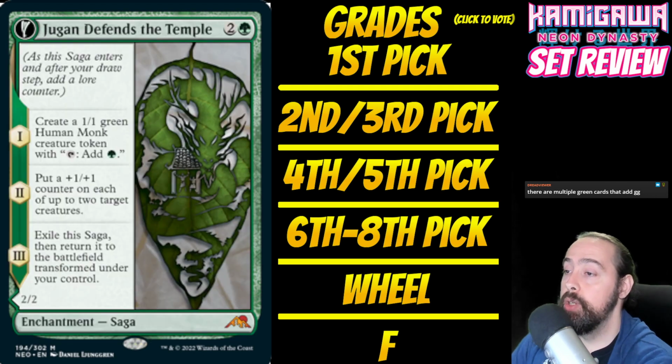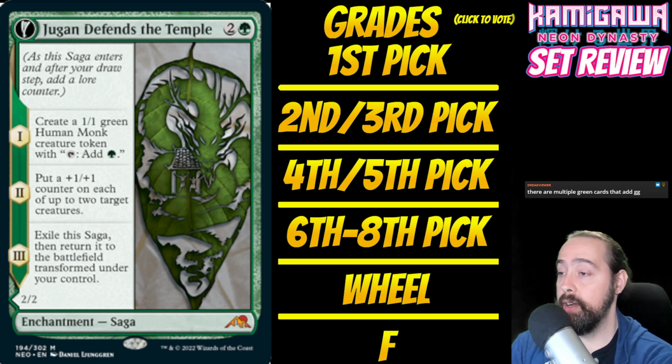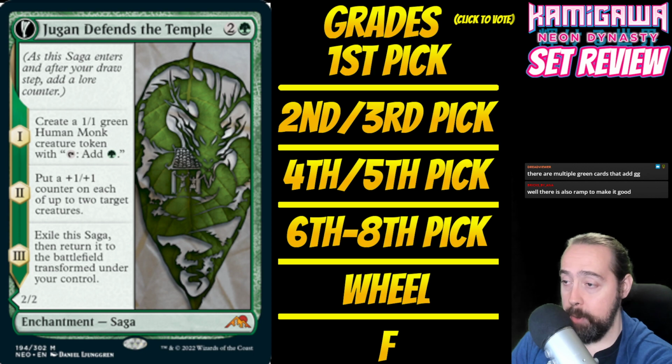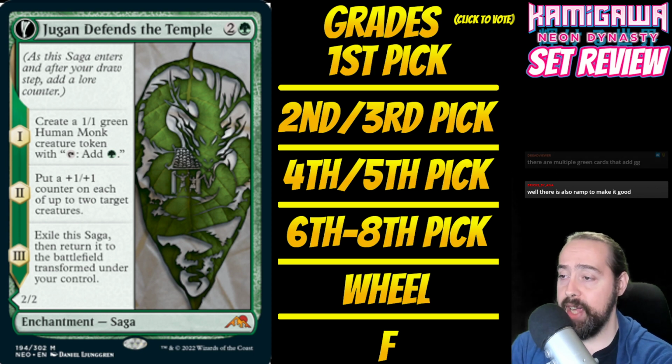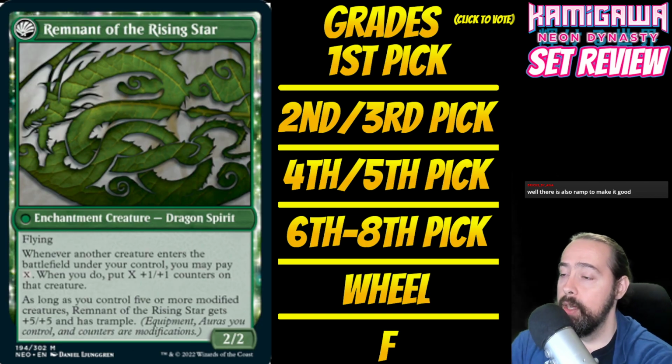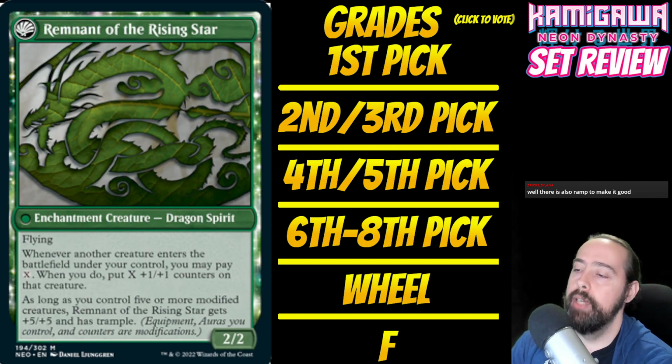Up next is Jugan Defends the Temple. Jugan Defends the Temple is 2 and a green for an enchantment saga at Mythic. Step 1, make a 1/1 green human monk creature token with tap, add a green. Step 2, put a +1/+1 counter on each of up to 2 target creatures. These are good steps. Then you get a 2/2 enchantment creature dragon spirit with flying.